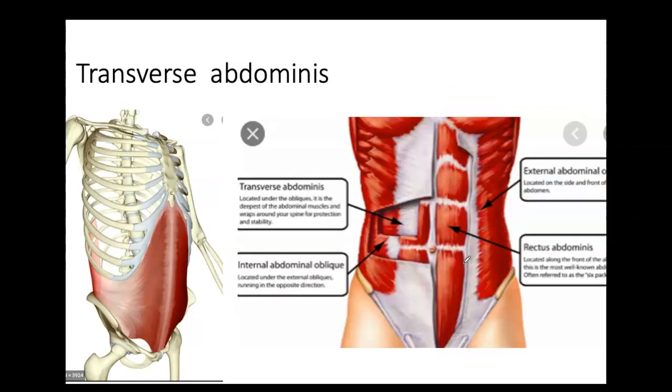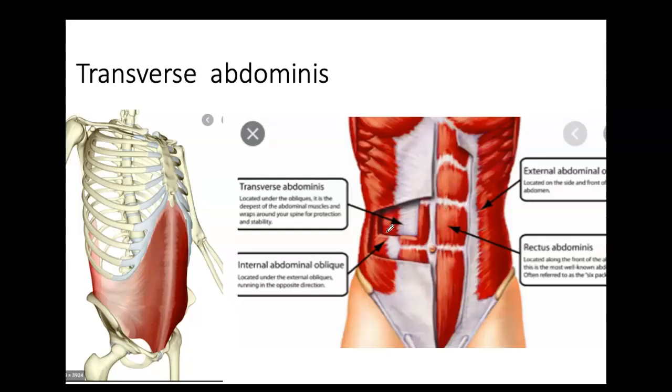Good. And then the transverse abdominis again is a pretty big muscle. When we dissect it out like this in layers, we're only seeing this piece of it in here with its fascia. But again, that would be the transverse abdominis. Great. And we saw all the muscles then that were on the anterior trunk.